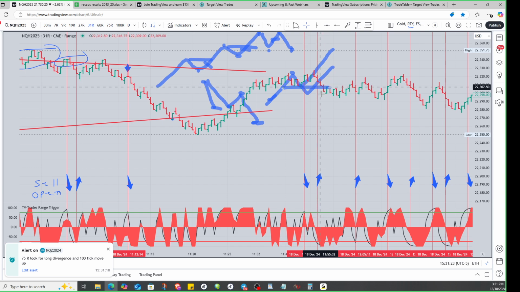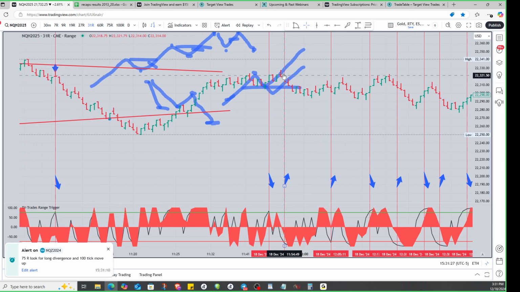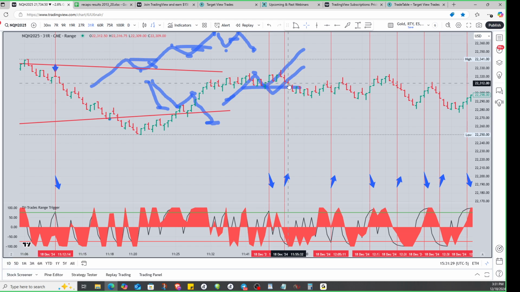The thing about these is typically when you get an entry, and this is a good example of one, the momentum is going to be going against the direction that you're trading when you get into the trade. Like right here it was going down. So the open of this bar was right here, and then it dropped all the way down here. It dropped down some, and then it went up, and then it ended up closing down. So you probably had a chance to get a better entry on that down here, and then you'd have been able to get your stop to break even on the move back up. So that's not a stop out.